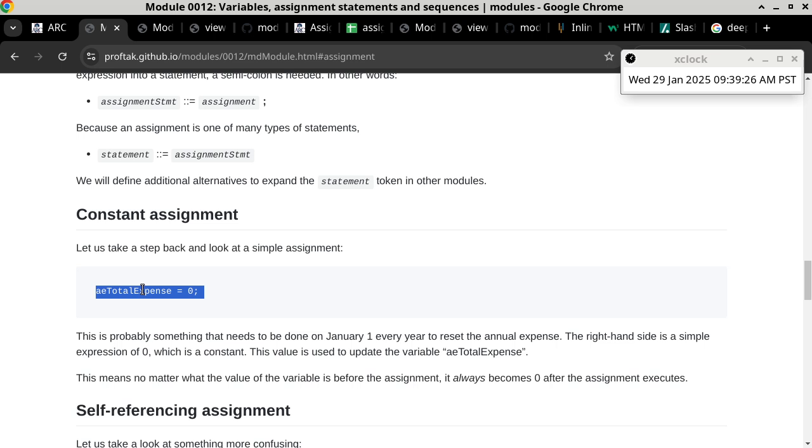Is that okay? So this is not in the notes, but if you want to write it down, you can do so. The semicolon that ends an expression and turns it into a statement is also called a terminator because it terminates an expression and then turns it into a statement.